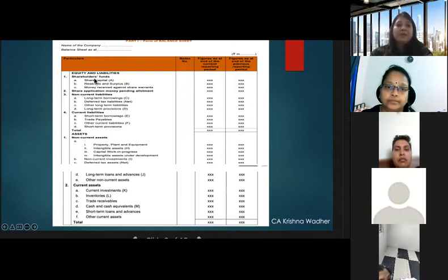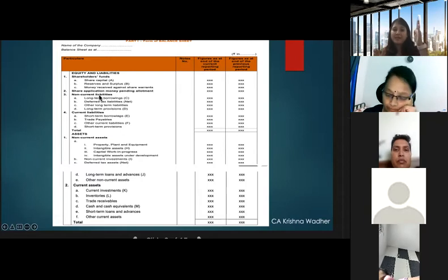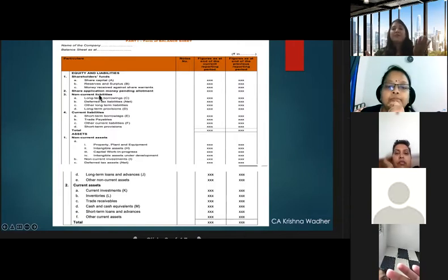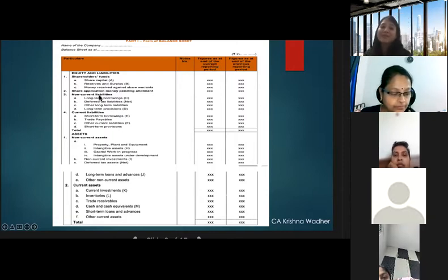And first, this is the liability side of the balance sheet. So the balance sheet has two sides. One is asset and one is liability. Always remember, I think most of you are already aware, it has to balance. Both sides have to balance. In the general world also, if one is imbalanced, it is not going properly. So you need to do something to make it a balanced balance sheet. You have to find out where the error is or what the reason is that there is an imbalance.